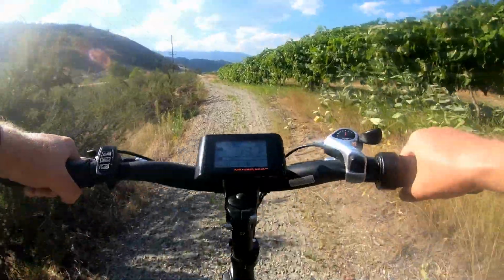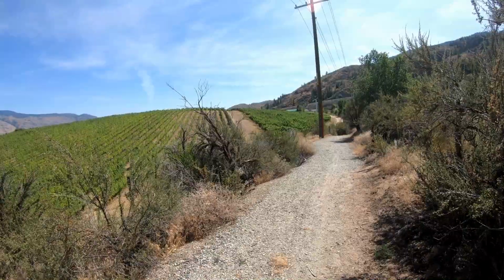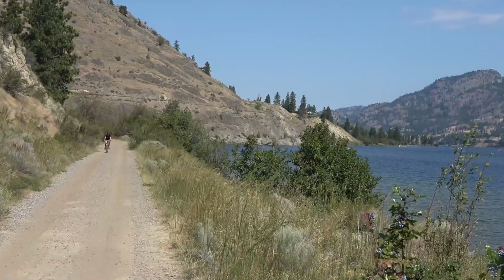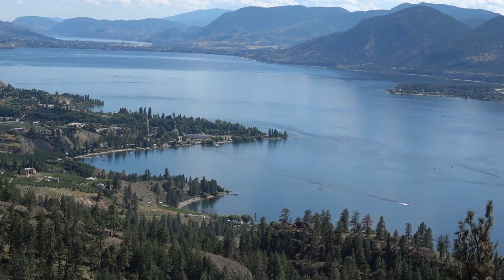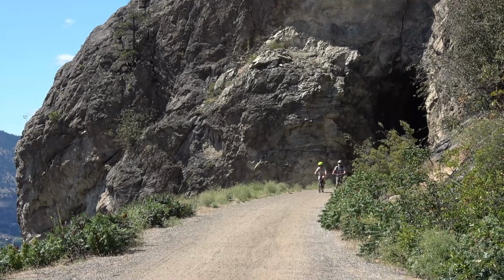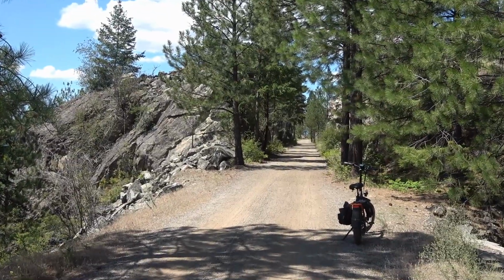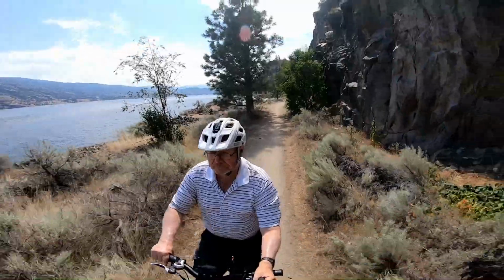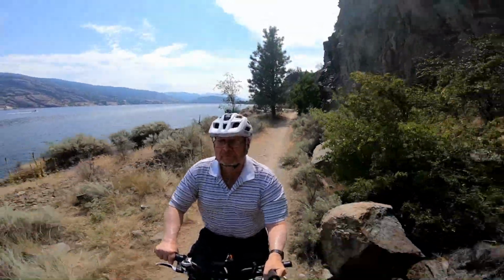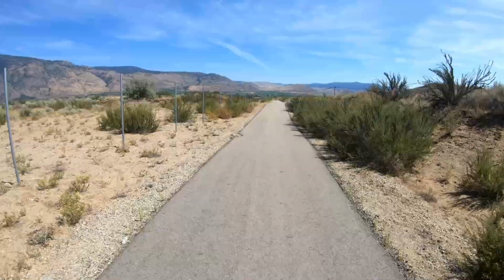Here in the South Okanagan, there are many fantastic rides through vineyards, orchards, and desert landscape. You can ride next to blue lakes or look down on them from the mountains. Much of the abandoned Kettle Valley Railway has been made into a trail across southern BC, and there's a spur line that runs through the Okanagan. In a future video, I'll share some of my favorite rides in this gorgeous part of the world.